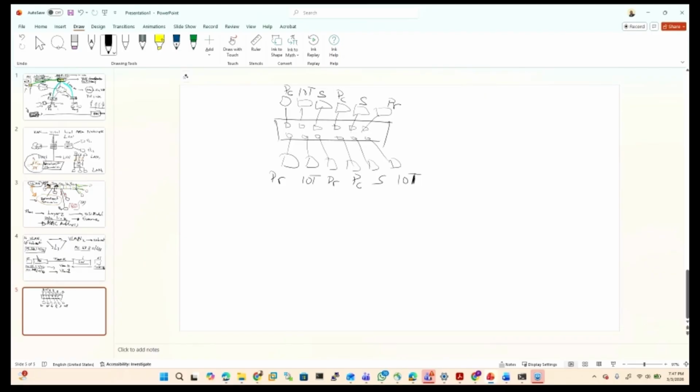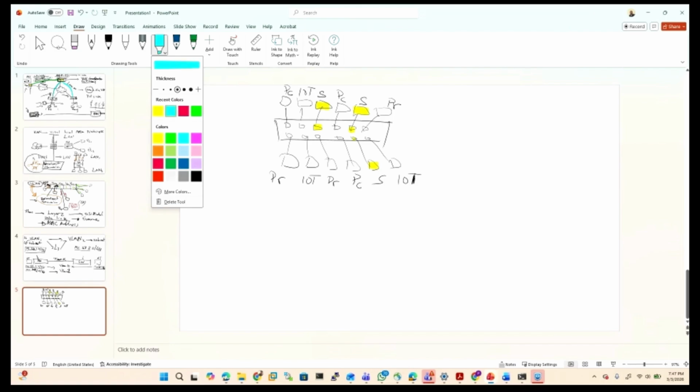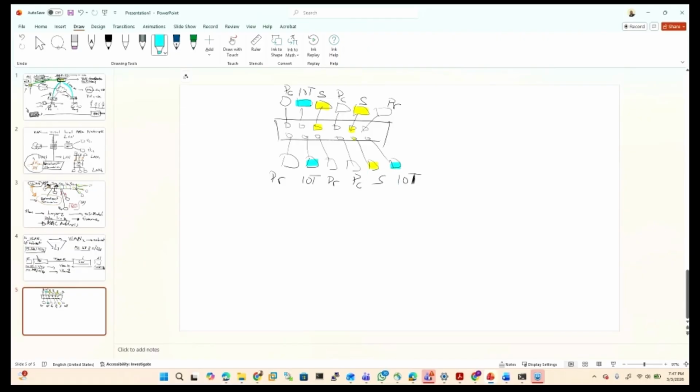For every one of those, I will have a separate color so we can materialize it. Servers will be yellow, right? The IoT will be what color? Blue. I don't usually like to use red because red is like the network is down. Now the PCs will have which color? Green. All the PCs will be green.